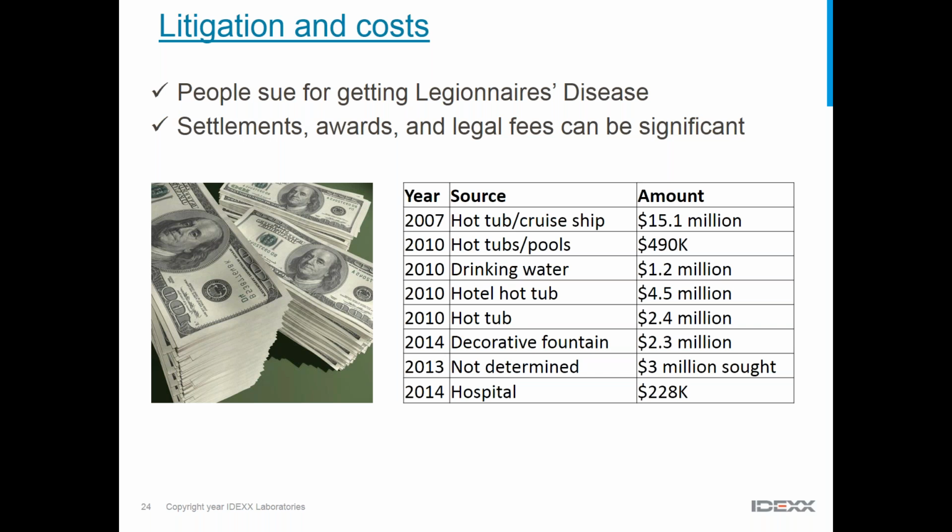Maybe if someone gets sick and you did everything you're supposed to, and you did basically what you're supposed to do, then you still may have to go to court. And if you go to court, it's going to cost you to pay for a lawyer. Even if you win, it's still going to cost money. The best and most cost-effective thing to do is just to make sure that nobody gets sick by having a really, really solid risk management plan. That's the best way to do it.